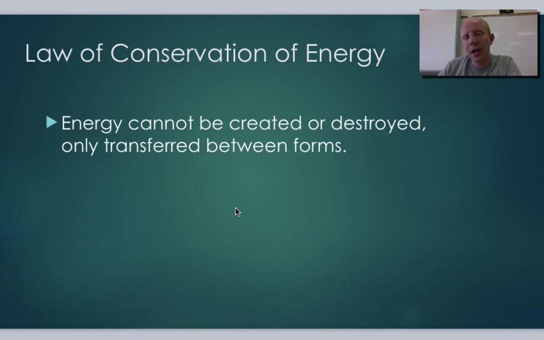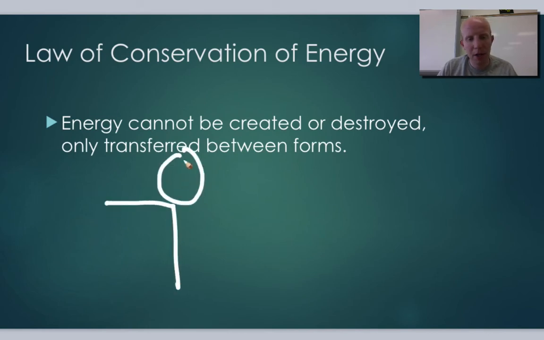So, if I have potential energy, a certain amount of potential energy, like a boulder sitting on a cliff, and then I start using that energy, that energy has to go somewhere. It goes into the motion of the boulder falling. Here's my cliff, here's my boulder. Right now all the energy is stored in potential.